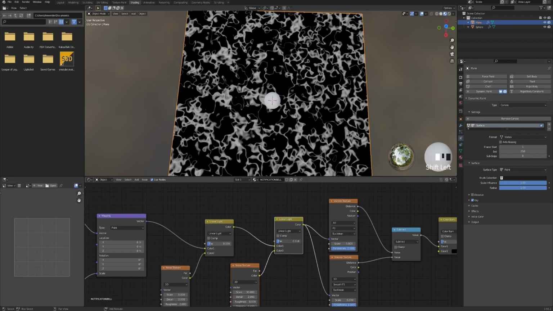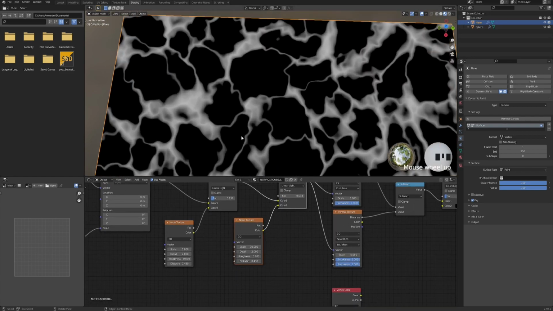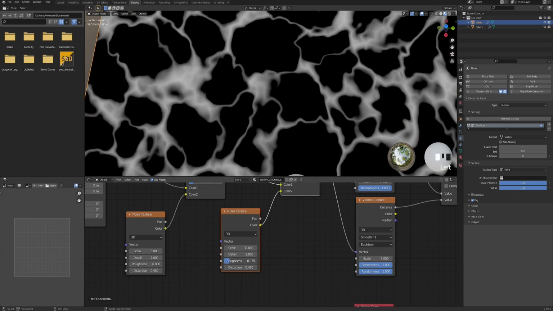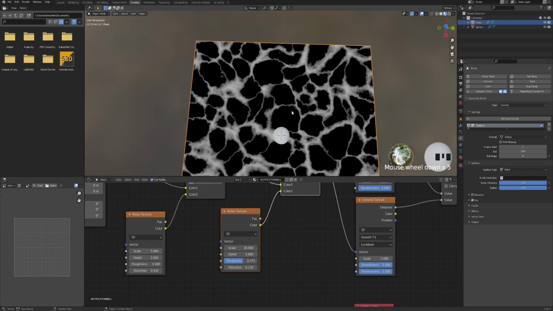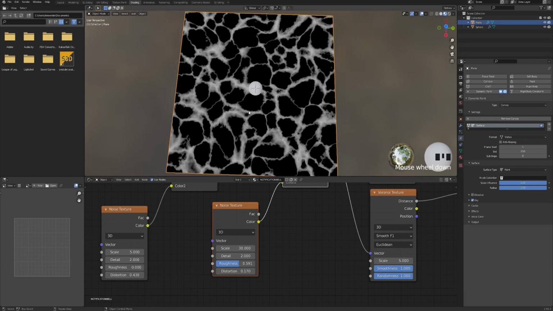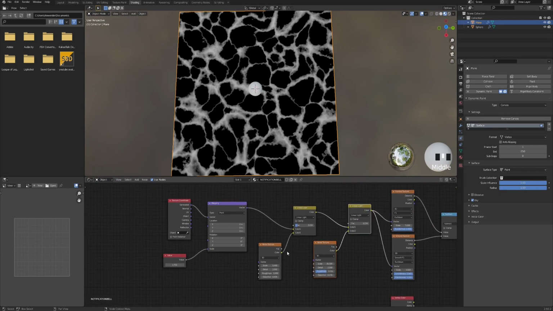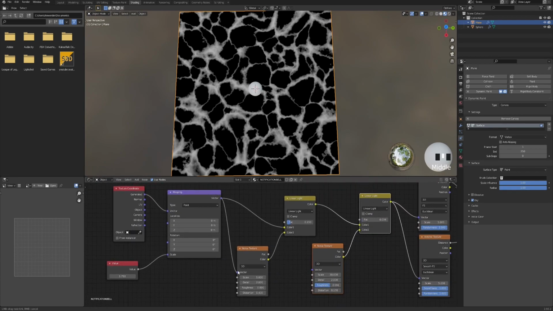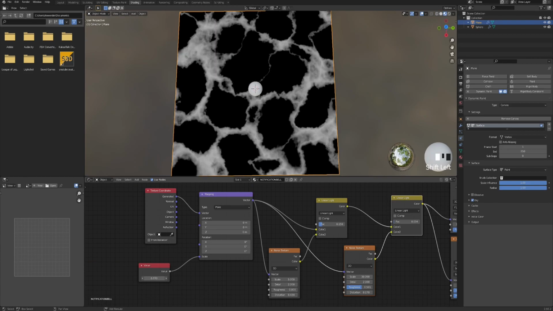Now let's lower the factor quite a bit. We only want those little fine noise going. Yeah, maybe something like this. Maybe it's a bit too noisy. Don't worry about it too much, because you can always adjust it later when we will have the whole shader set up. So we can leave it as it is for now. Let's also make sure that we have all those noises connected to this mapping node, so that when we scale this value, everything scales uniformly.